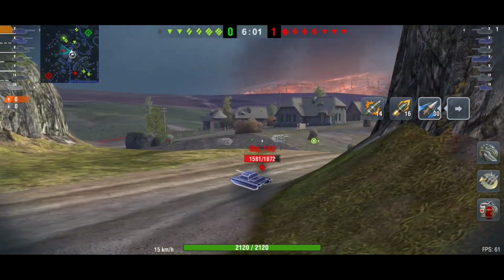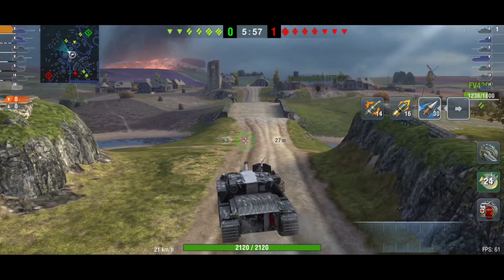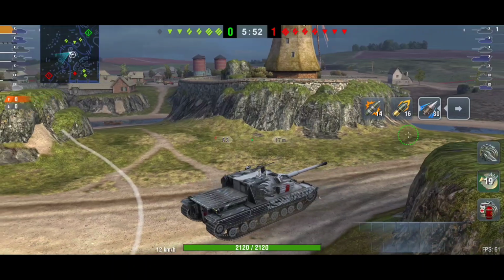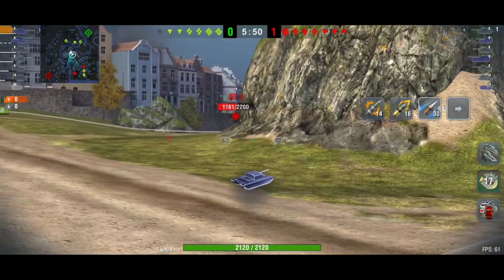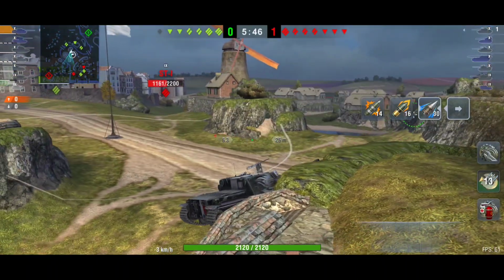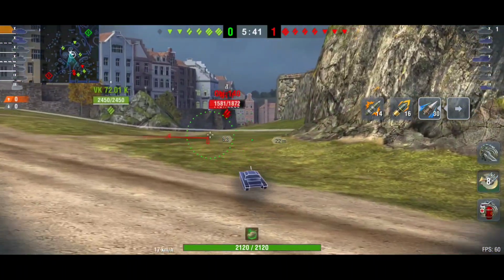So why is this tank special, and why is it very different from the other TDs? Because if you play a tank destroyer, that means you're going to chill and relax in your TD spot and wait to see if you will be able to do some damage. Because most of the tanks got paper armor.